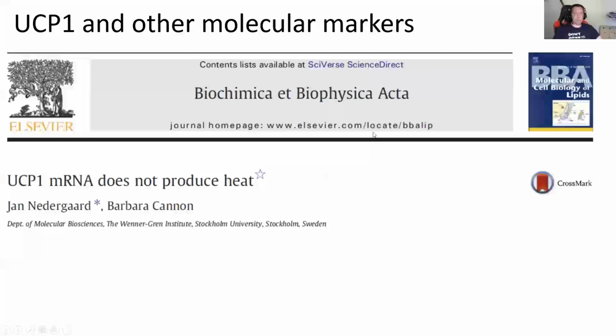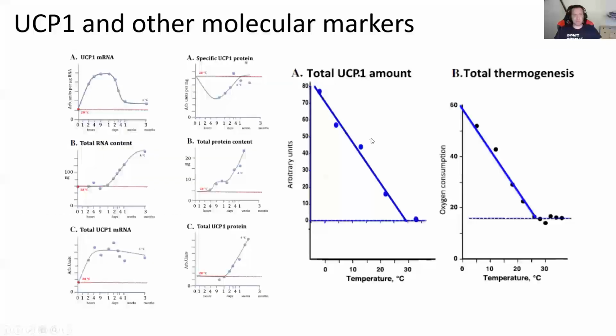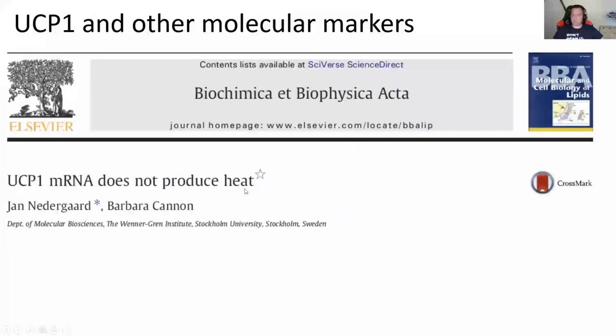Okay, moving on to UCP1 and other molecular markers. This is good because if we think about that thermogenic capacity experiment, at least in the UK, we have to use an anesthetic which is not good for recovery, so it doesn't interfere with SNS signaling. You need to dedicate 2 complete groups of animals to do the assessment. So it might be a good idea to find out if there are any markers in your mice that indicate they might have some alterations in BAT function. And this is again coming from UCP1 mRNA does not produce heat.